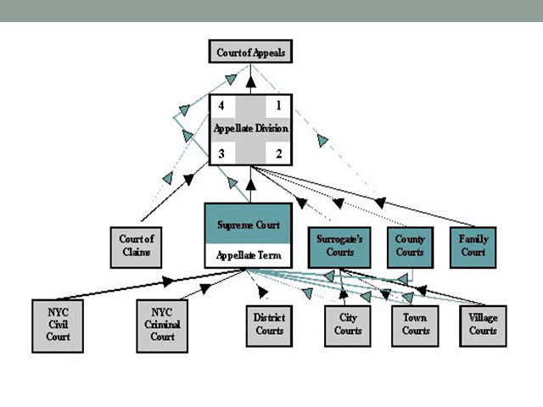So our trial court we're focusing on is the Supreme Court, appellate term, as they call it. The appeal division is right above. They call it the appellate division. And there's 4. We have 4 of those in New York State. They split the state up: 1, 2, 3, and 4. 4 is the western part of the state. 3rd is the Albany and up through the North Country. 1 and 2 are split between New York City and Long Island.